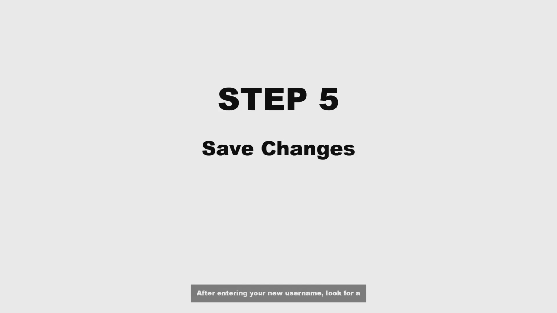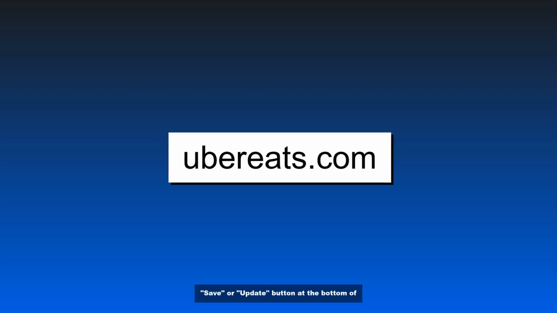Step 5. Save changes. After entering your new username, look for a Save or Update button at the bottom of the screen. Tap it to confirm your changes and update your username. Once you have completed these steps, your username will be updated on Uber Eats. If you encounter any issues, consider reaching out to Uber Eats customer support for assistance.